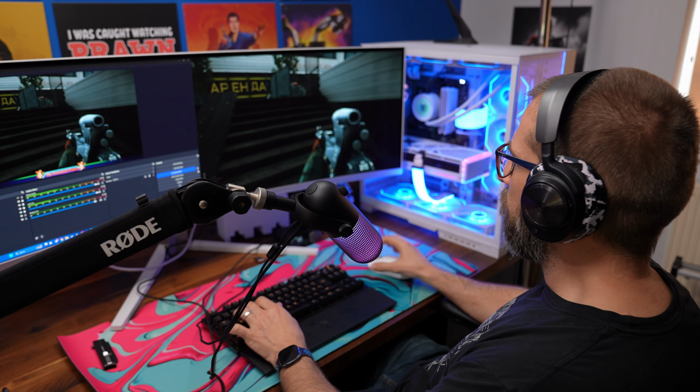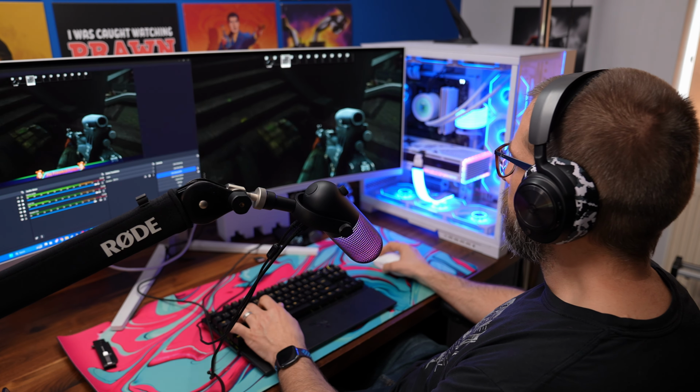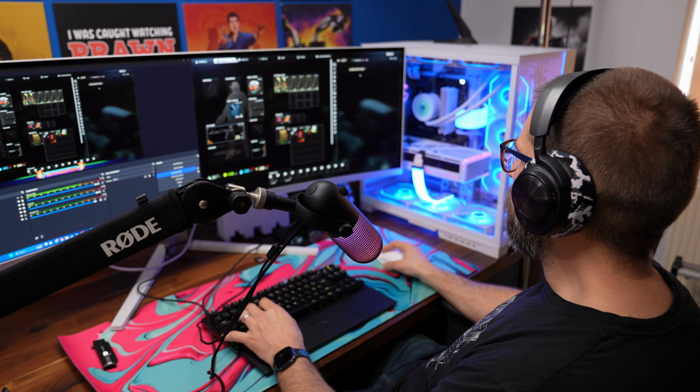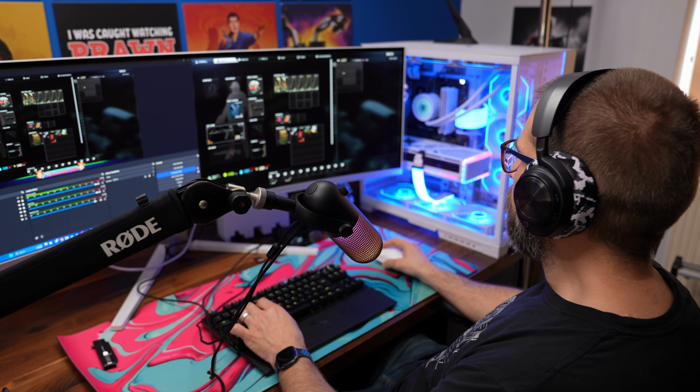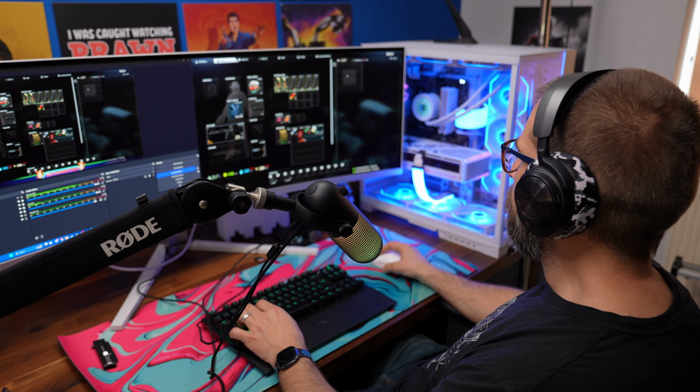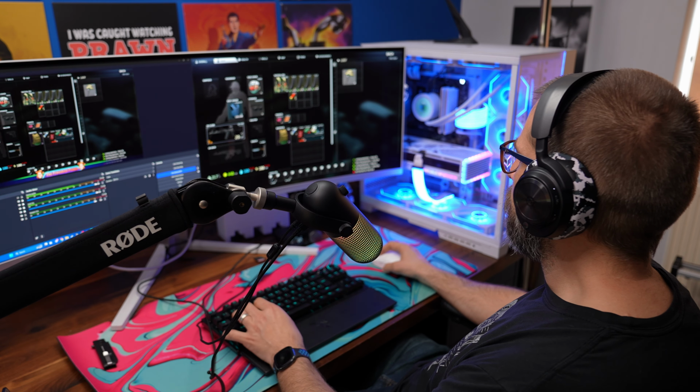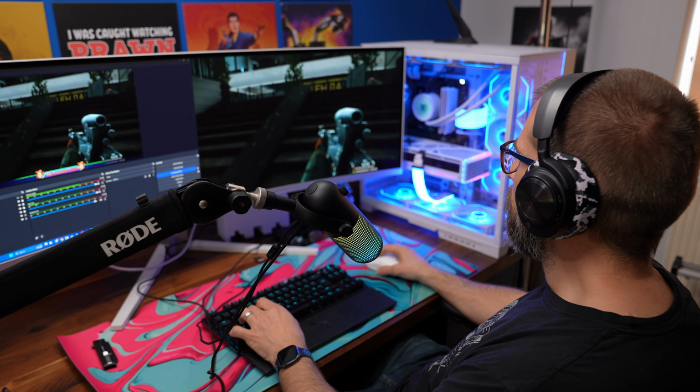Now, I would suggest also trying this with a game running. Run a game, then keep an eye on OBS and see how much it's picking up. Maybe play around with the gain again, drop the gain down, see how much that's impacting it. It's worth playing around with the settings and seeing what works for you.